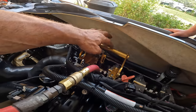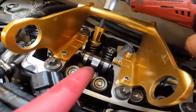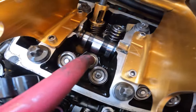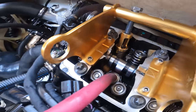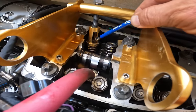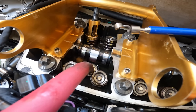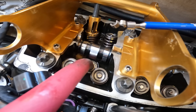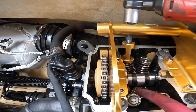All right, so we're ready. We got the air on. Now we can just do this guy. All you do is press it down. You don't want to go too far. Just enough right there. And now we use a little magnet that I don't have. I gotta go find it. All right, so now I got my magnet. I go in there and just go like that. Make sure that I have both of them. You see how I got both of them? You have to make sure you have both of them on. Now you repeat the process, and then the other way.